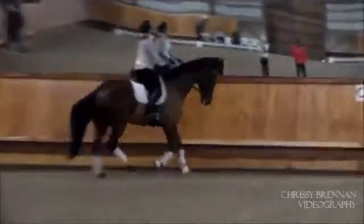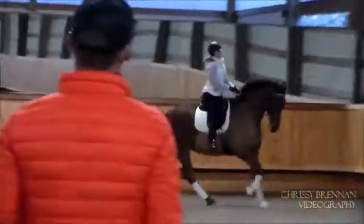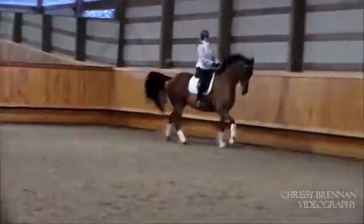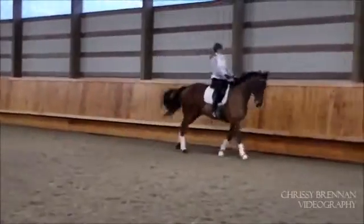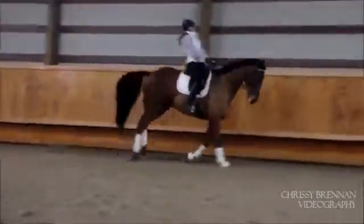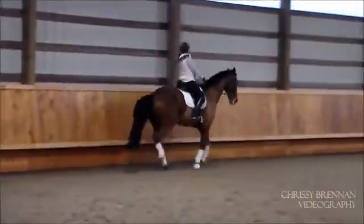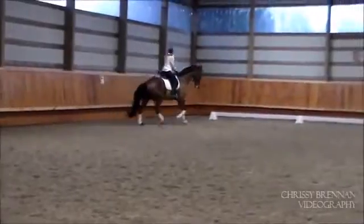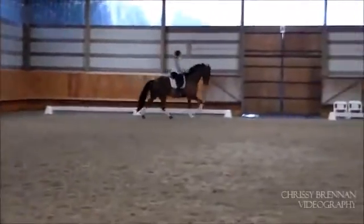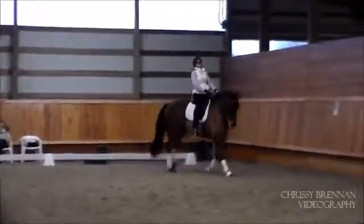Now a little half hold again. Good, and then a little haunches in again. Squeezing and releasing. Good, yeah, keeping that engagement. Still. Good, now straighten, and when you straighten, give a little bump with your legs, and he stays cantering. Yeah, but don't drive, not too much. You've got to get a little bit more riding from your core, and you've got to get him waiting for you. Yeah, not always in a hurry. Squeezing and releasing steady. Good, straight ahead again. Good, a little haunches in again.